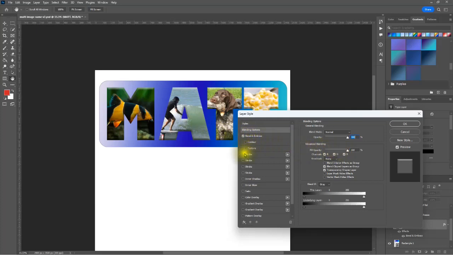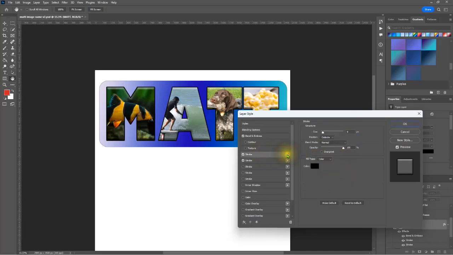Another one that I find really useful is to apply a stroke layer style. Remember, stroke is the line that's around the outside or the inside of a shape. So I can apply the stroke. I can decide how big I want it to be. So if I want to change the options, I click on the plus. This lets me, for example, adjust the size of my stroke, decide whether I want a solid color.